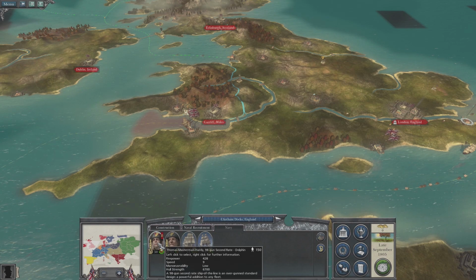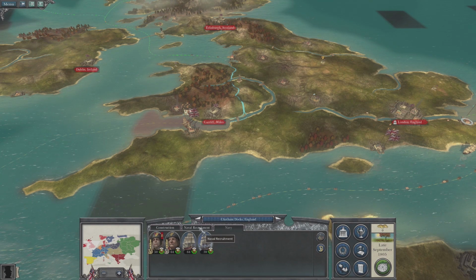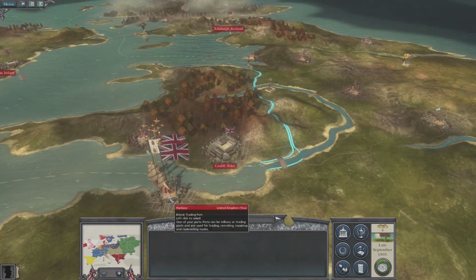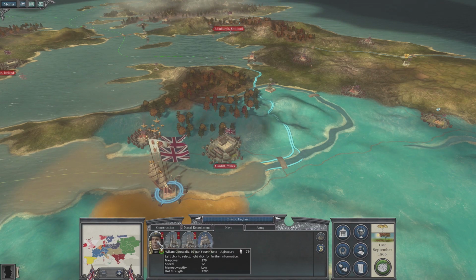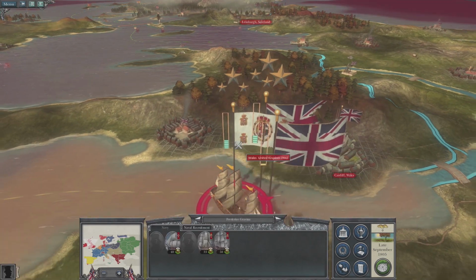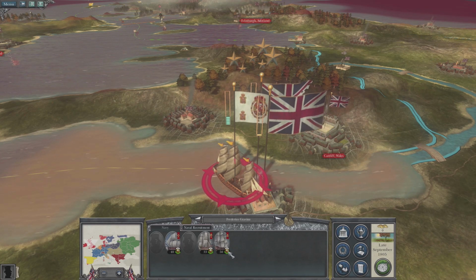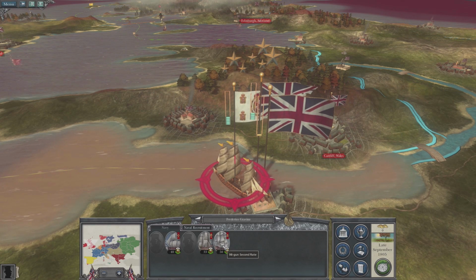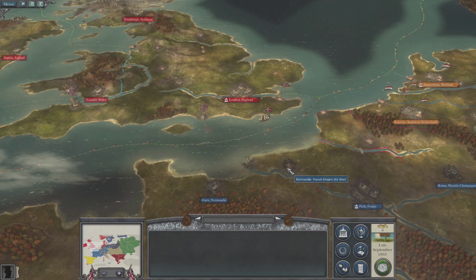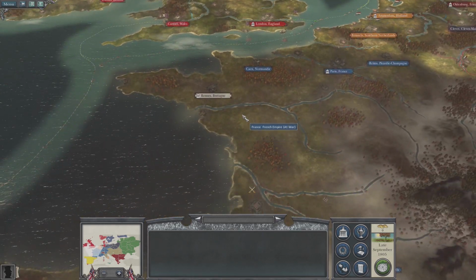What have we got? Got a 98 gun, a 64 gun, a 64 gun, a 38 gun. In 2 turns we'll have 106. 50, 30, so these lot are insignificant. They are damaged. Maybe we'll be able to force them out in a couple of turns.